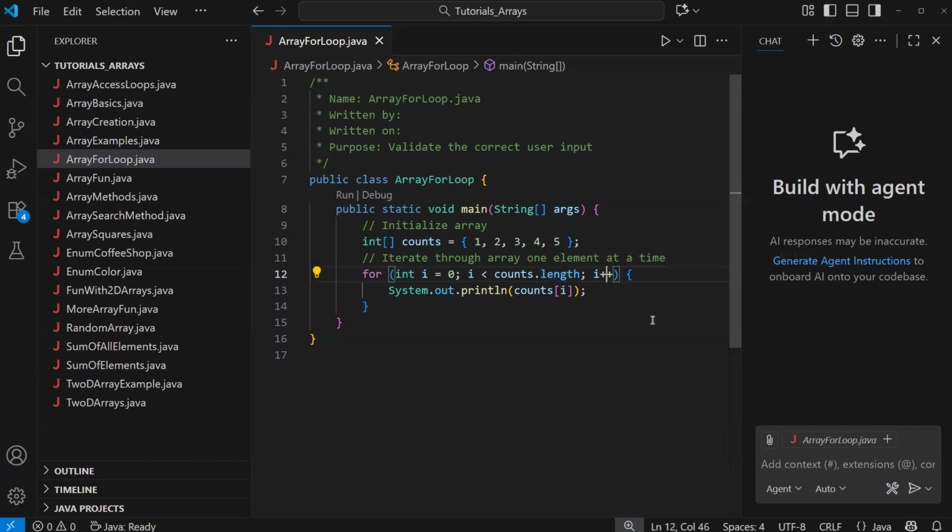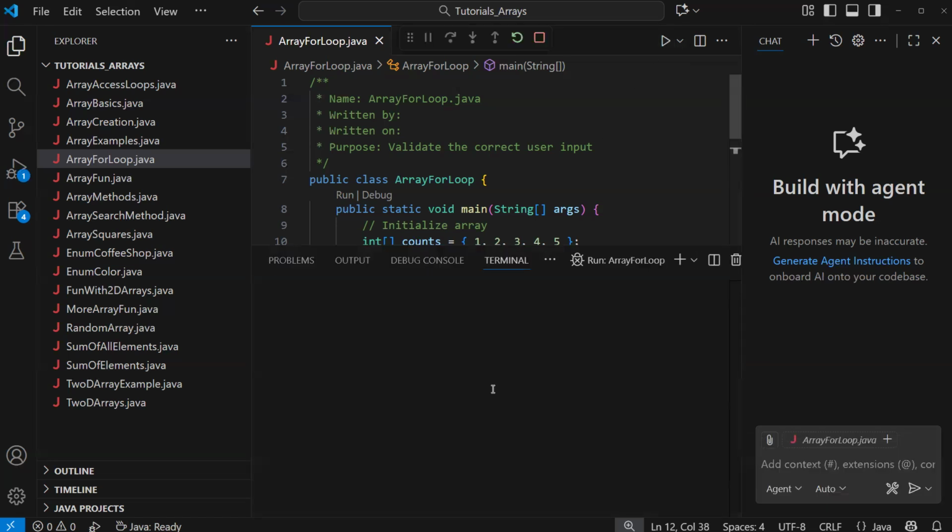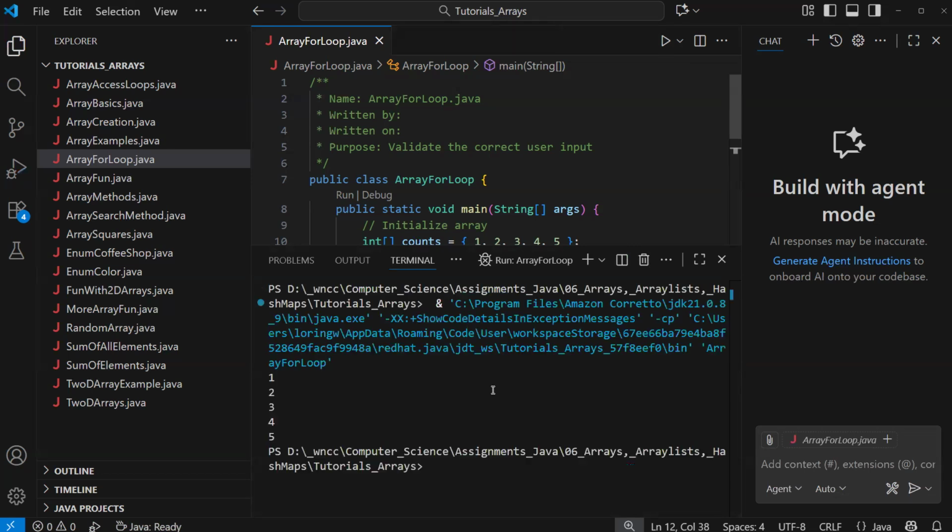This doesn't do anything the first time around. The increment one increments the second time around, because right now we're starting at 0. So the first one of these is going to be 0, and we access it with brackets. The second time around, this doesn't get initialized again, but this increments. And that's how it goes through the loop until it gets to the end of counts.length, and then it finishes and leaves. So for loops were made for arrays.